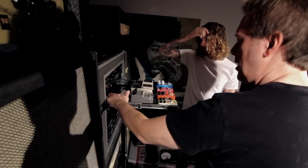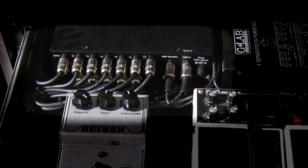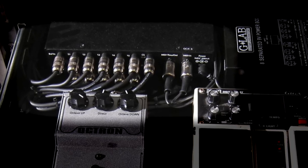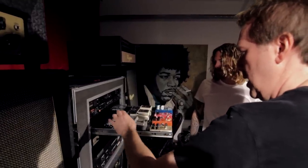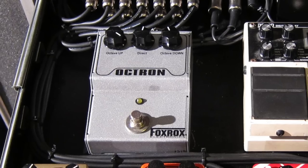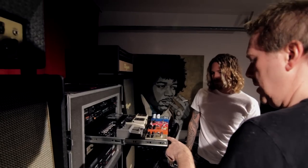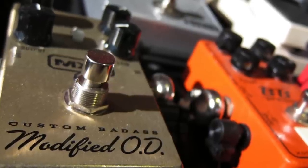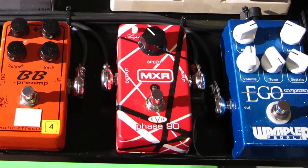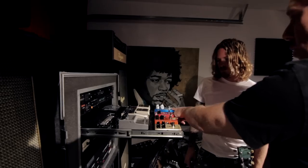So we've got our switcher, one of our switchers here, which is an RJM product, the Mini Effects Gizmo, right? Yep. And we've got an Octron that's in front of the amp. We've got a modified OD from MXR, a BB preamp, Phase 90, and your Ego compressor. Ego, yeah.